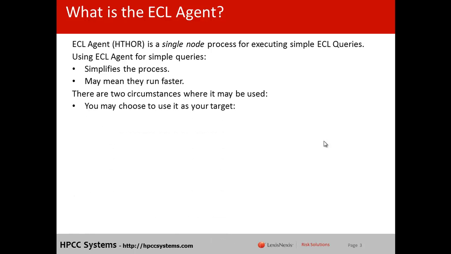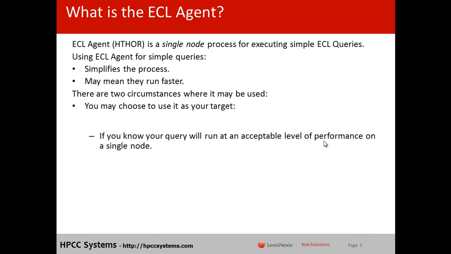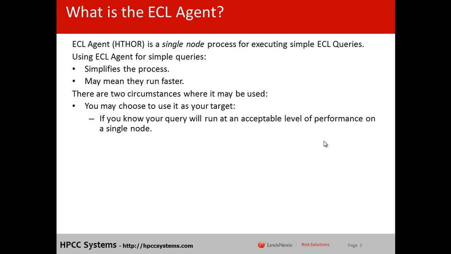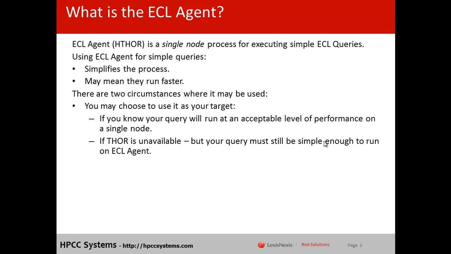First of all, you may choose to use it as your target. And if you know your query will run at an acceptable level of performance on a single node, you'll change your target to THOR, or ECL Agent. If THOR is unavailable, you may have to change your target, but your query may still be simple enough to run on the ECL Agent.